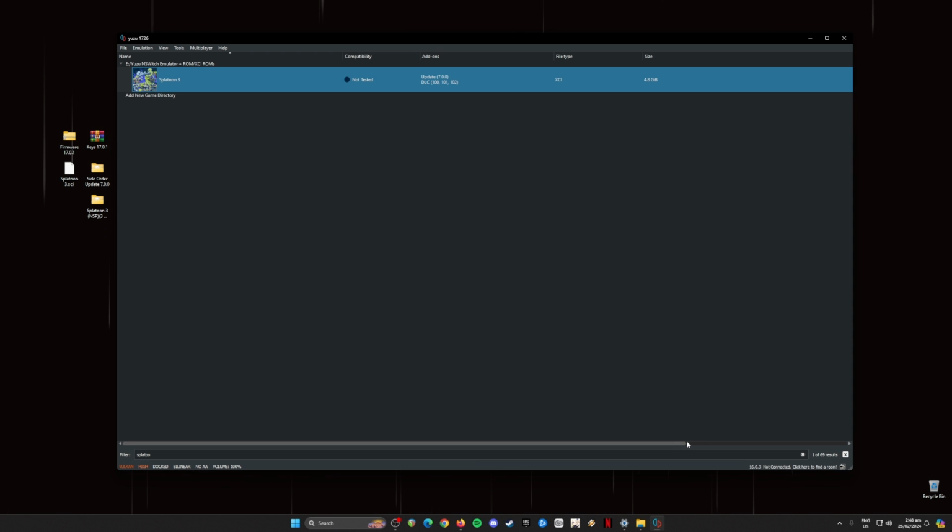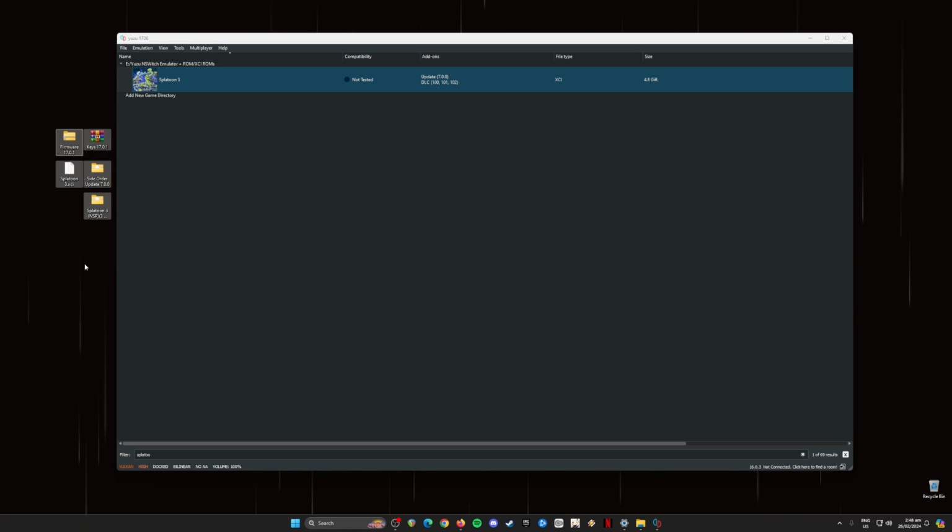If you have already installed the Yuzu emulator, open it now. You will need some files to install into your Yuzu emulator, because Yuzu alone cannot play any Switch games without these files. So what are these files? They are the Nintendo Switch firmware and the Nintendo Switch keys. Both should be in version 17.0.1 so that Yuzu will be able to detect and play Switch games. You will also need the game files and the update files in XCI or NSP file format so that Yuzu will be able to detect and play these games.